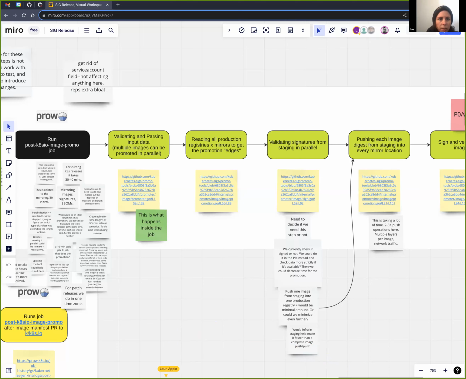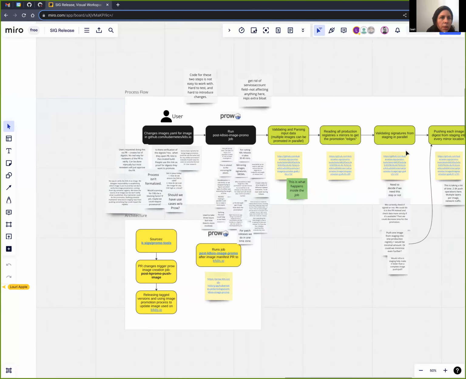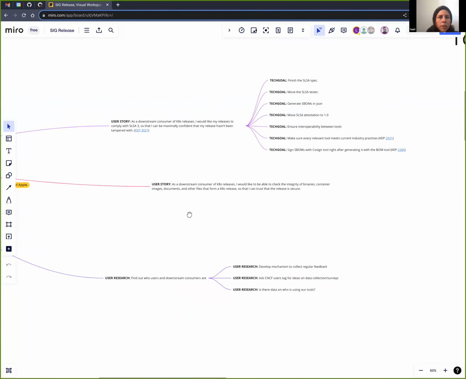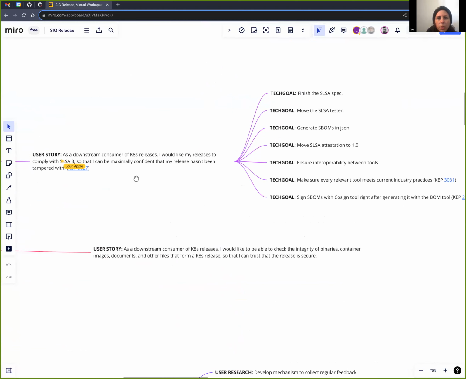I just want to go back to the Miro board for a moment and see if we have forgotten about any of our goals. So when we talk about making this more robust, everything we're discussing is in service to compliance with SLSA 3.